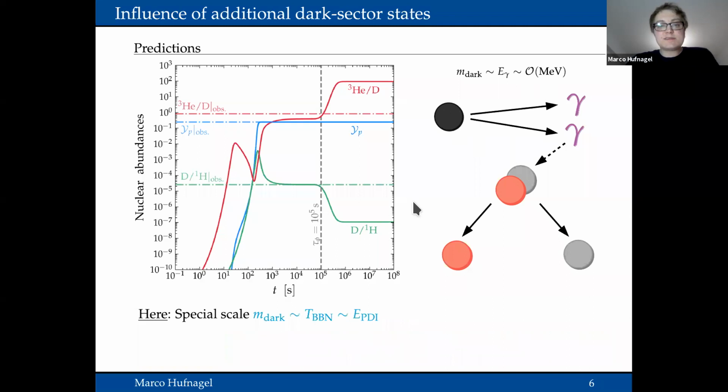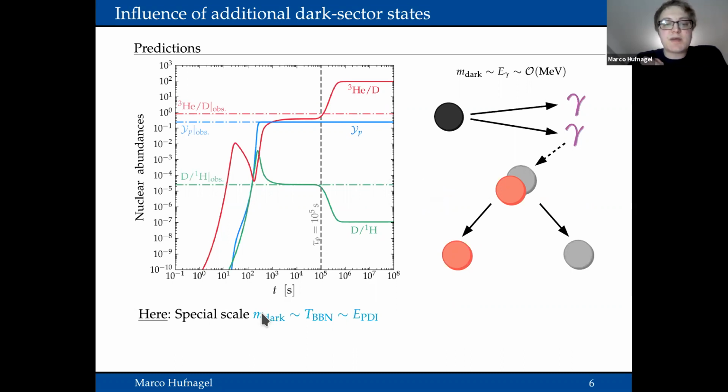So overall, what this tells us is that BBN is a very powerful probe to constrain different BSM physics scenarios, simply by demanding that the additional effects that you inject do not alter these primordial abundances by too much, so that they are still compatible with observations. Since this is such a powerful tool, a lot of people have already used it before. However, we were mainly interested in a very special case, namely MeV-scale particles or dark sectors, like it says in the title.